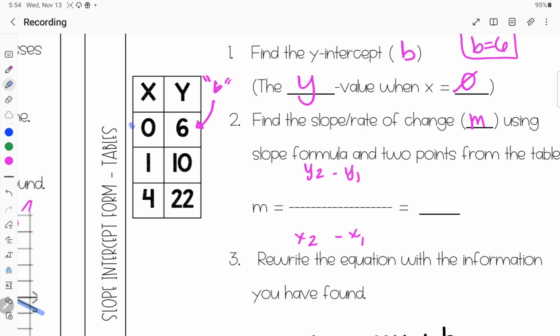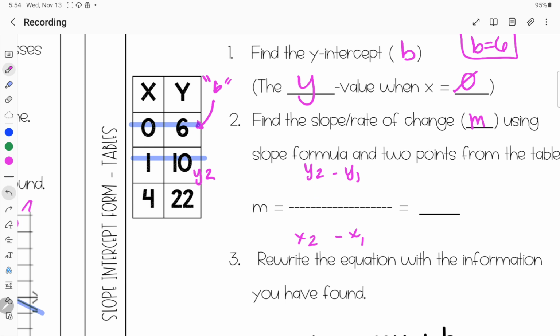Walker rule, so my rule says if there's a 0, I'm picking that. Some of you just start and pick the first 2. You're like, Miss Walker, I just like to pick the first 2. Perfect, pick the first 2. So then I'm going to plug these in. I'm going to label this one y2. So that means wherever I see a y2, I'm replacing it with 10.